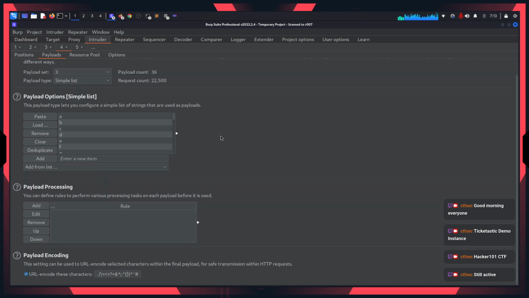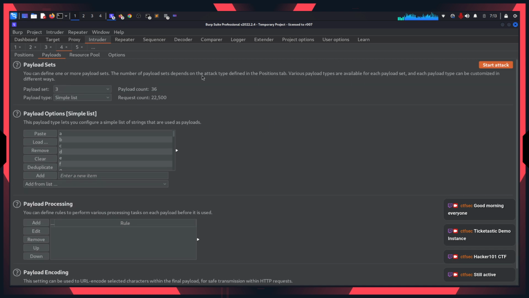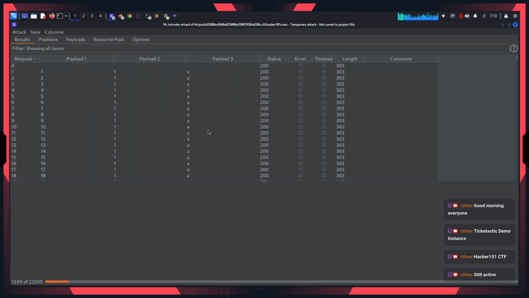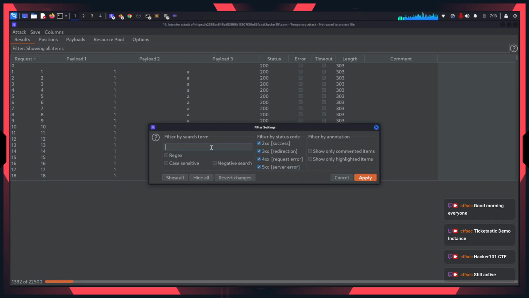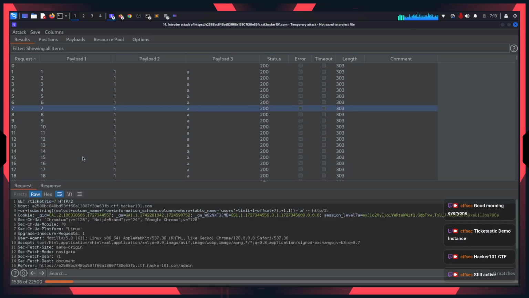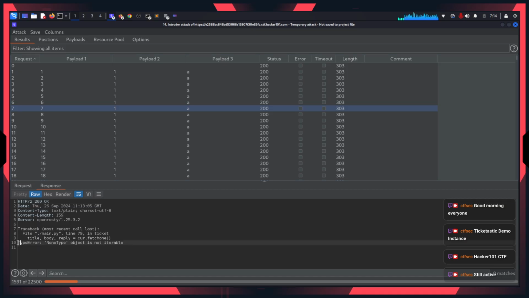Okay, I think I was using the fourth menu here. Let's filter out the unwanted parts.